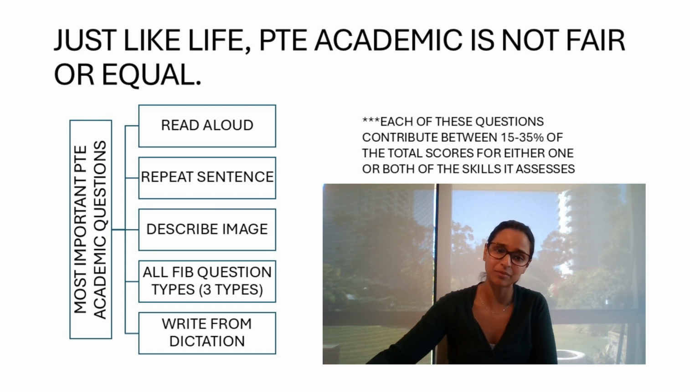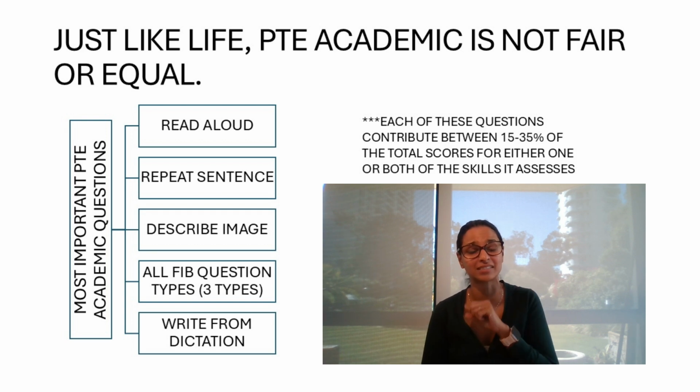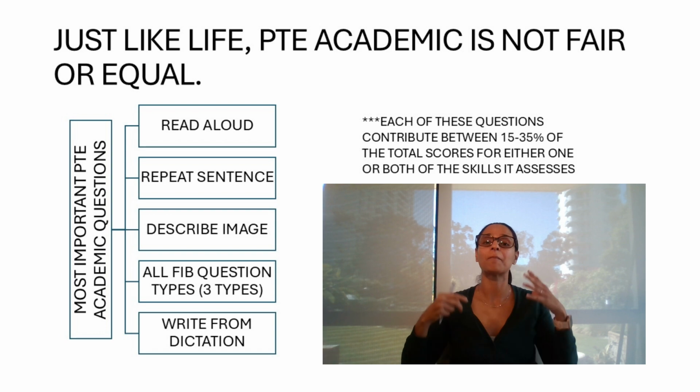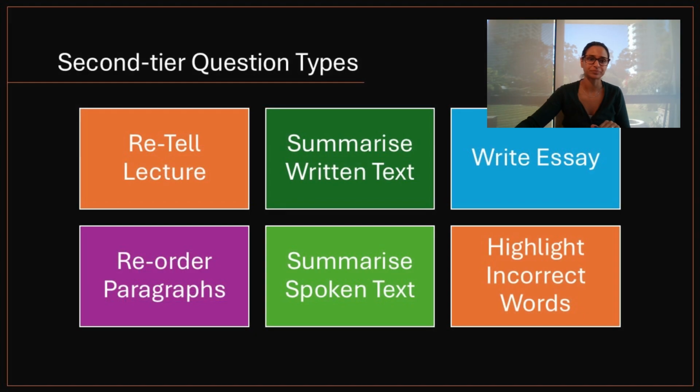The most important PTE questions are read aloud, repeat sentence, describe image, all fill in the blank question types, so listening, reading, and writing, and write from dictation. It is important to note that each of these questions contribute between 15 and 35% of the total scores for either one or both of the skills that it assesses. Now, it is not fair and it is not right, but we need to work with what we've got. Okay?